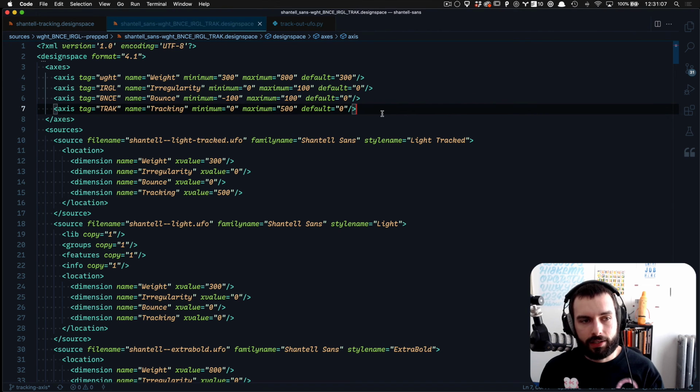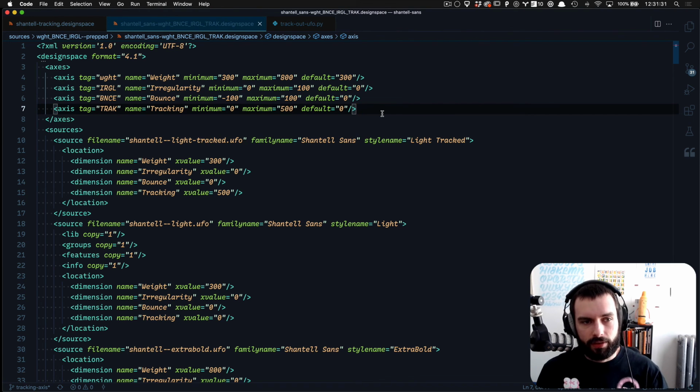But tracking is able to be added with just one source, because all you're really doing is saying that all of the points have to move, say, 500 units to the right at the maximum value, and then all of the, what would it be called in font production? Advanced width, I think.